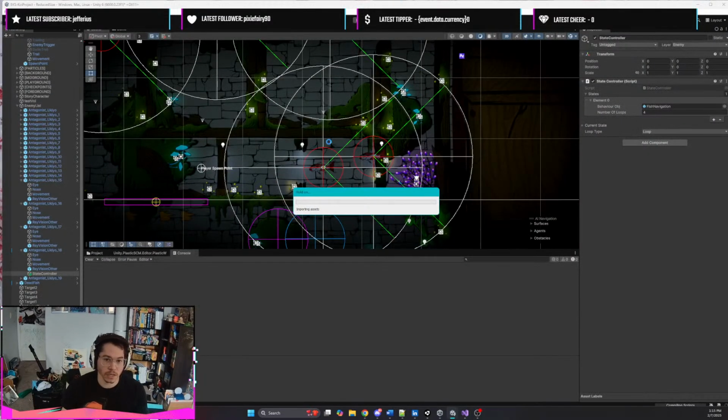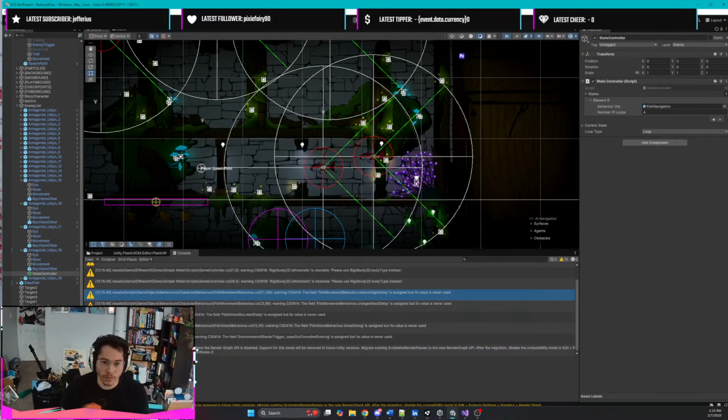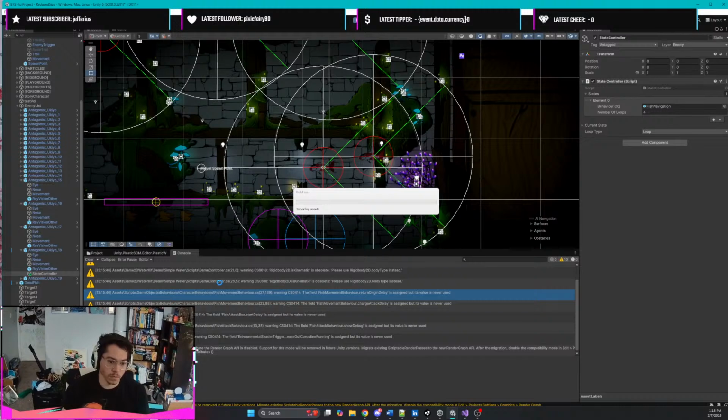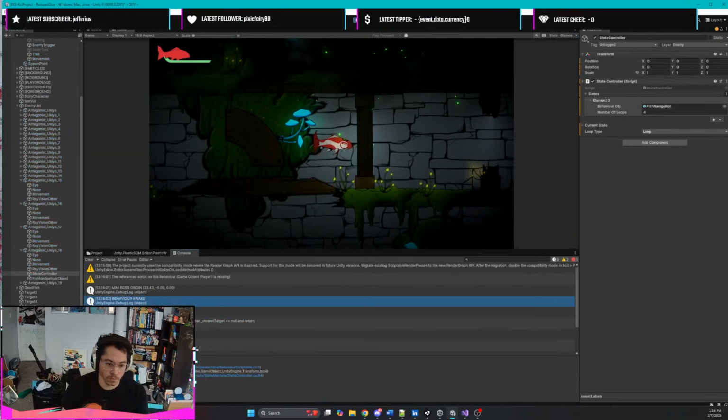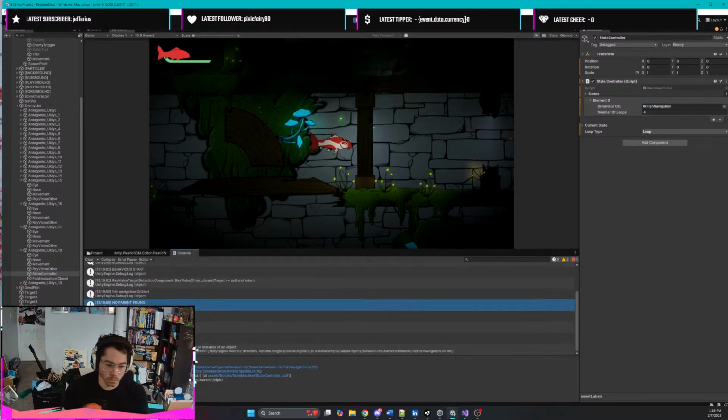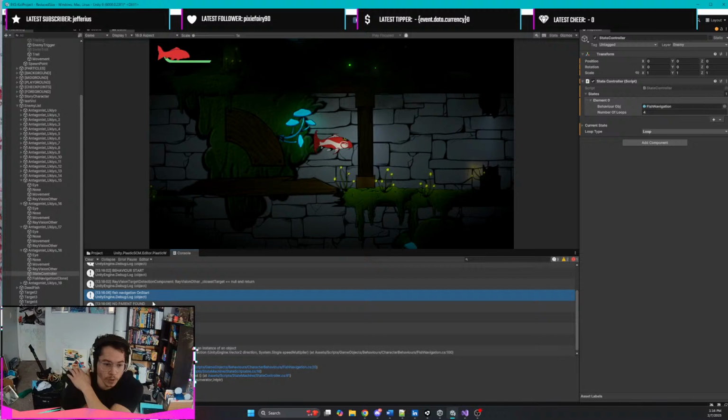So after the yield line, that's gonna call it. Forget how these coroutines work. Oh, that did work.